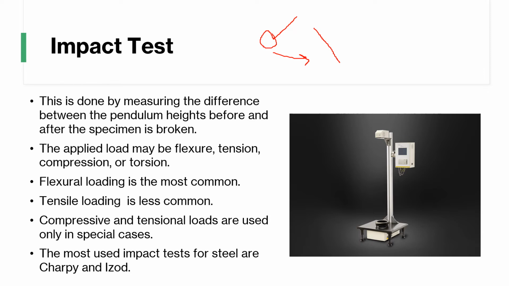The most used impact tests for steel are called Charpy and Izod. So if you see impact test Charpy or impact test Izod, then you know that we're testing steel. The rest of them depend on whatever material we're testing. There are various kinds of instruments and setups for impact tests.